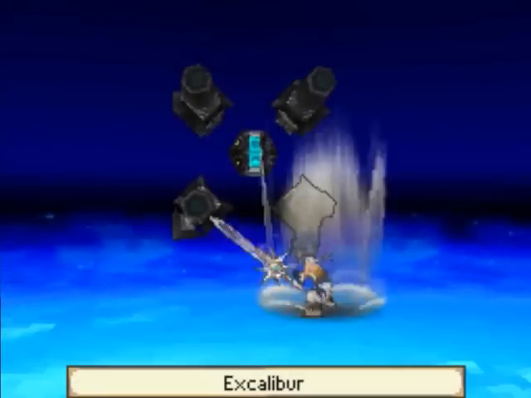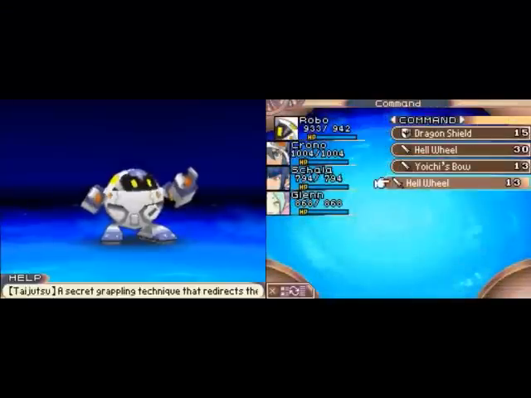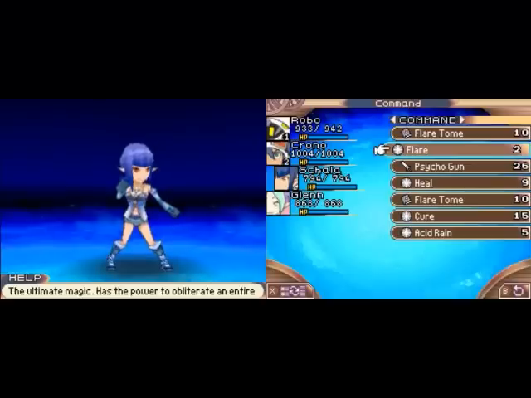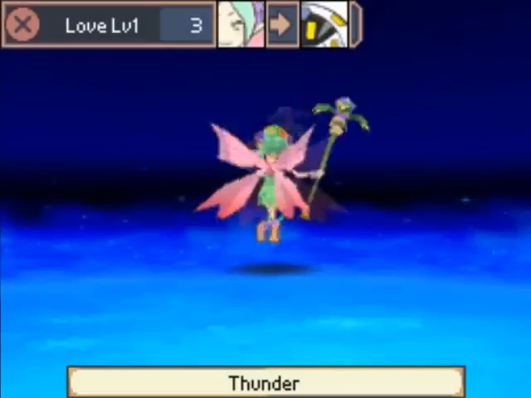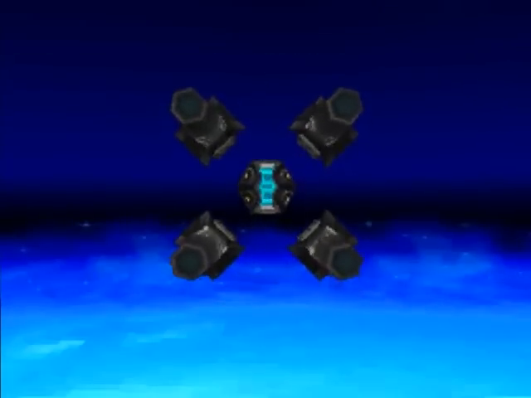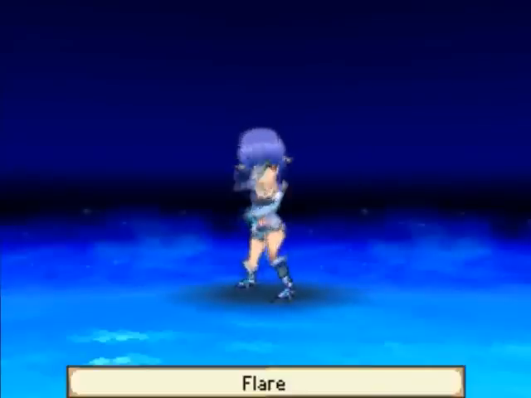Also off camera, while I was grinding, I was able to get Shala the Flare spell. So she has 5 uses of that. I wasn't able to get her anything better than Acid Rain for that other spell that she had at the bottom. But that's okay. I think all we need to do is cast Flare a bunch of times and we'll be able to win.